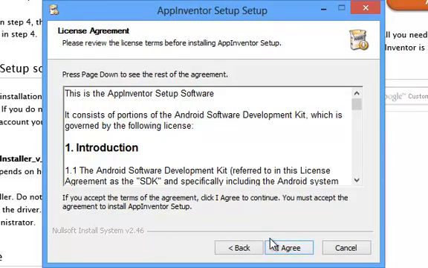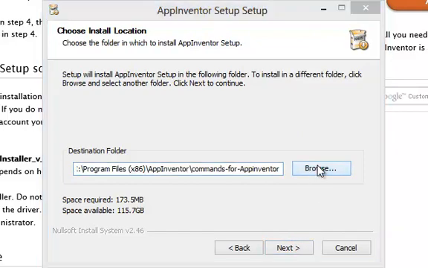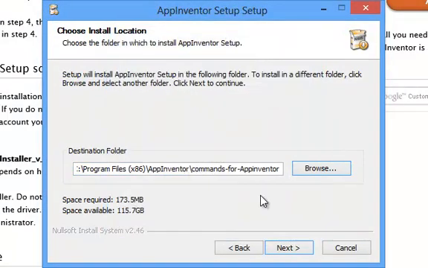You'll go through the setup routine, go ahead and agree to the contract, and you may or may not want to note, very importantly, the place or the path where your App Inventor is located. So you may want to jot that down somewhere very accurately. Yours, of course, may be different from mine. And if you want to put it in a different place, I'm sure you can install it in a different folder. If you'd rather simplify the process, you can browse and put the path differently if you want to.